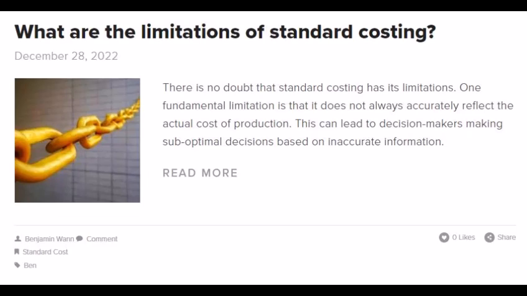However, maintaining an accurate standard cost can be extremely difficult and resource intensive. You need to constantly monitor changes in the market and adjust your costs accordingly. You also need to have a large enough sample size to get reliable data. And, of course, you need to have skilled people who analyze and interpret data. As a result, the standard cost cannot be taken lightly. If you will use it to run your business, you must be prepared to invest the time and resources necessary to make it work.